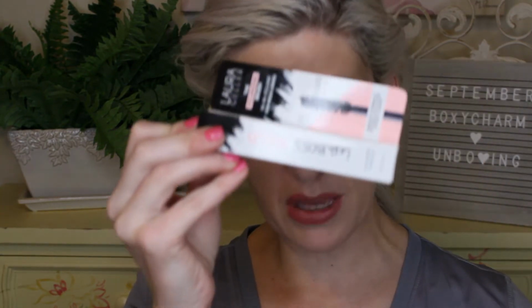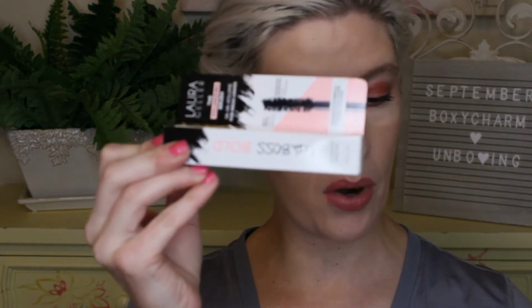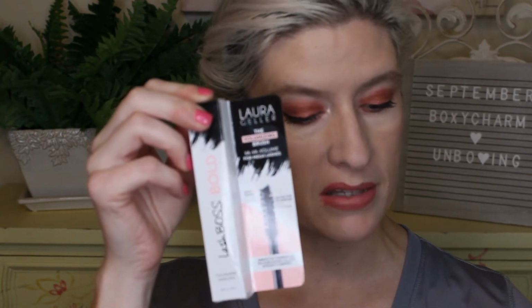But if this really makes that much of a difference, that would be awesome. So certainly excited to try this. I don't think I said the retail value for the Laura Geller mascara is $24. So good start so far.